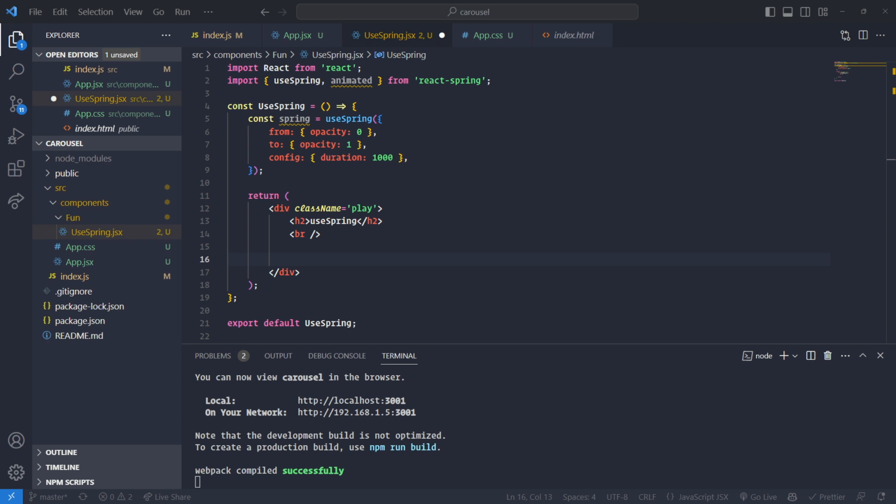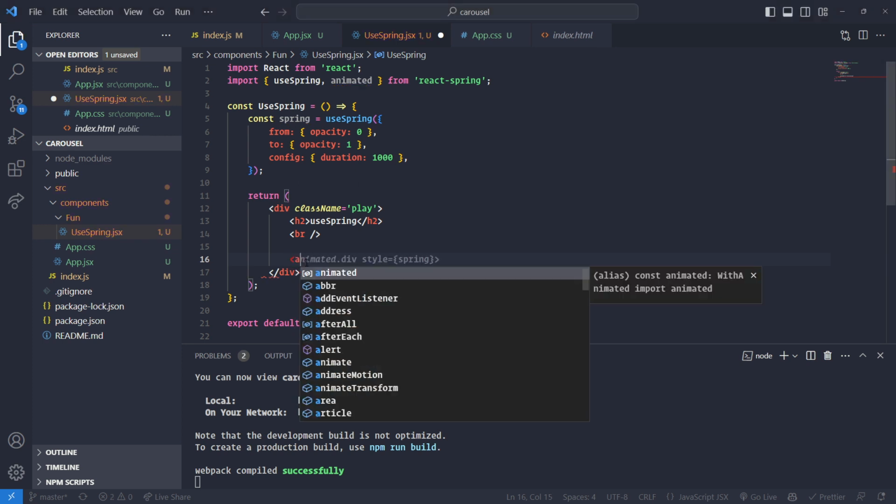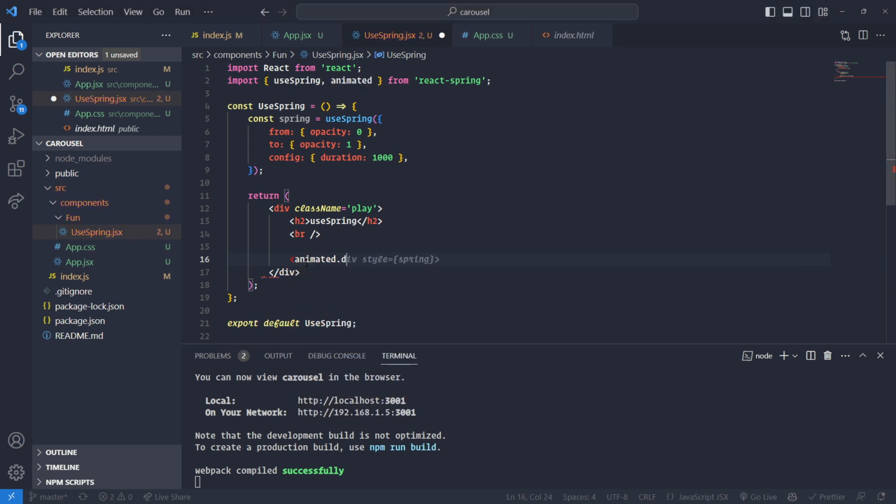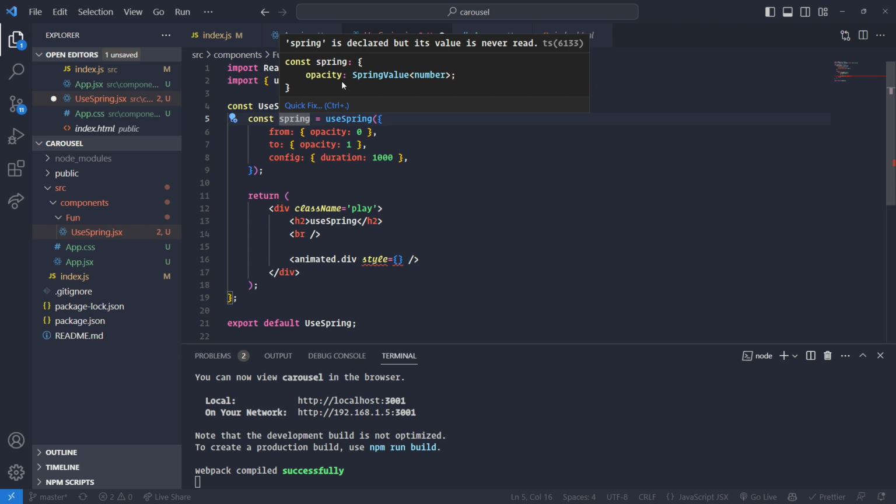That is very, very essential to understand. So I'm going to have animated.div. Inside this, I really don't need anything else for now. I could have added a lot of things, but for now, I don't need it. So I'm just going to make it a self-closing element, whatever it's called. And I'm going to put a style. Now, what values am I going to add in the styles? This spring. That's it. You see, these are the styles.